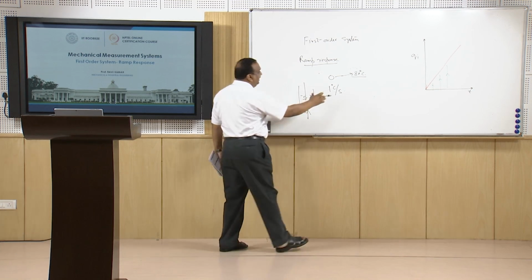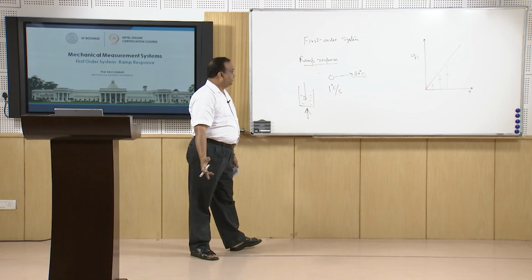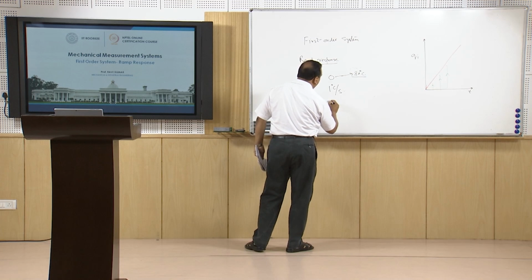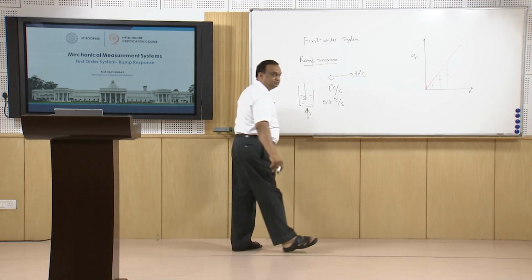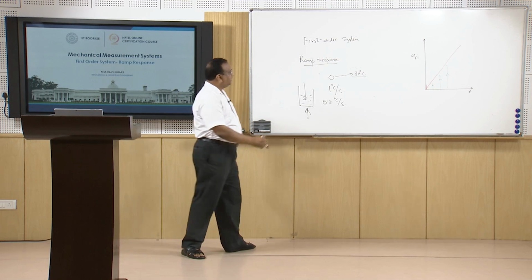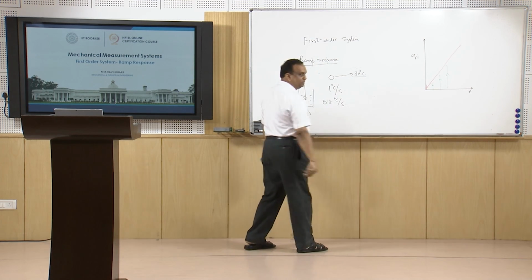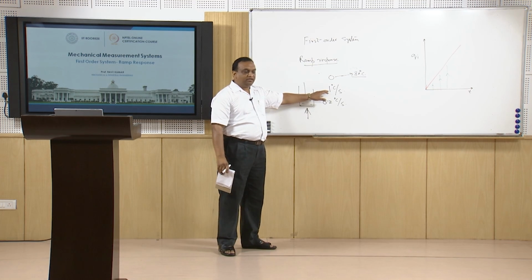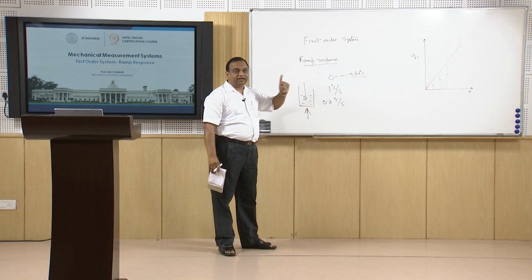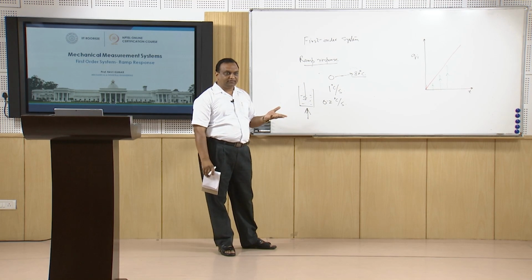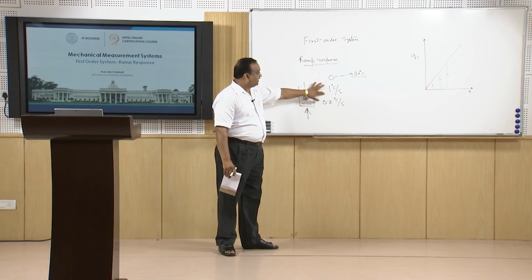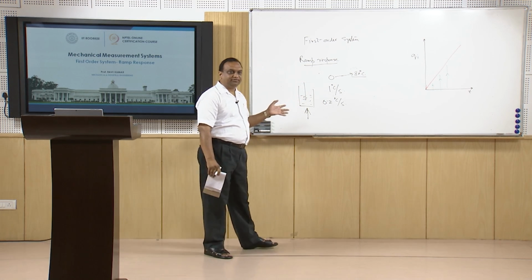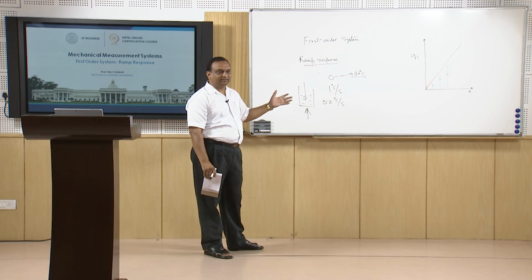If we attain 80 degrees centigrade in, let us say, 400 seconds, then the input is 80 by 400, that is 0.2 degree centigrade per second. So these two rates are different. For these two different rates of input, the response of the system will also be different. It is obvious, right? The chances of error in this case are higher than the chances of error in this case. But we have to quantify all these things. By perceptions, we cannot take any decision.